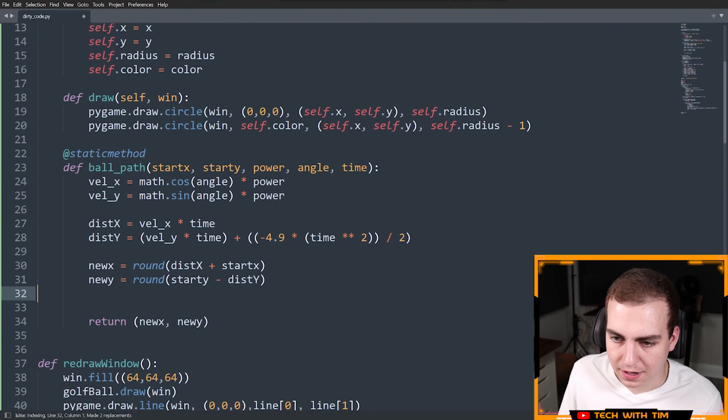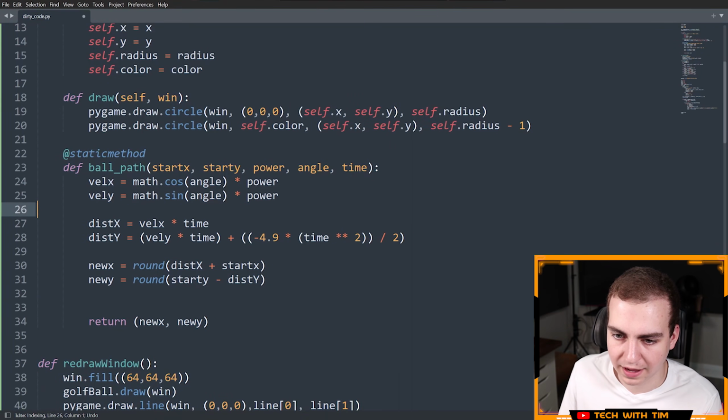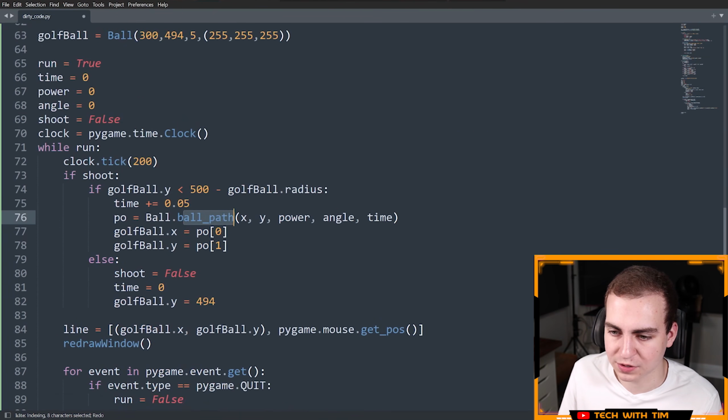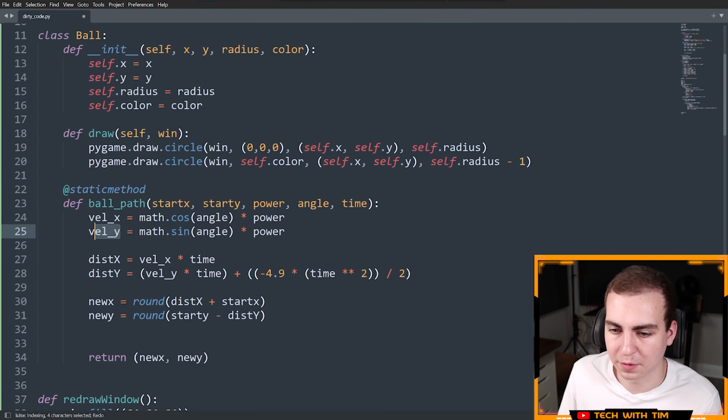Okay, that is better. Now, same thing here with dist x and dist y, and even notice if I go back here, right? I had vel y, but I didn't have a capital Y, and now I have dist x, and I have a capital X, and I have a capital Y, and so I wasn't being consistent, and you want to be consistent. Again, even if you make the wrong choice, just be consistent with making the wrong choice.